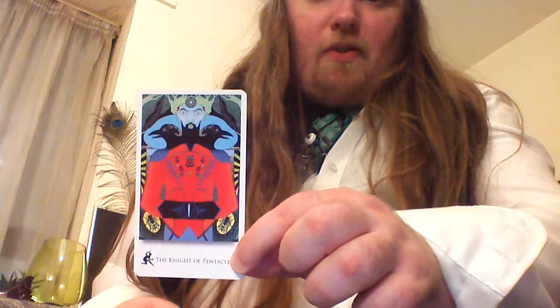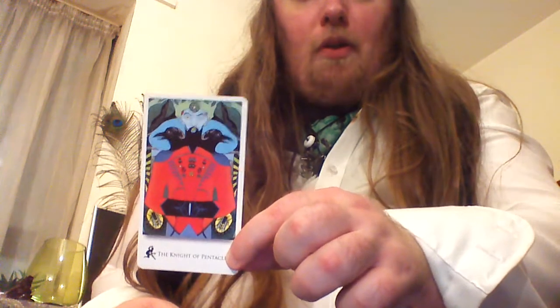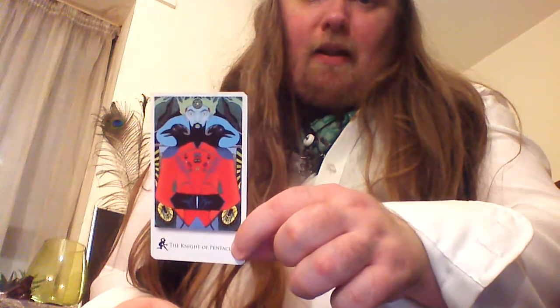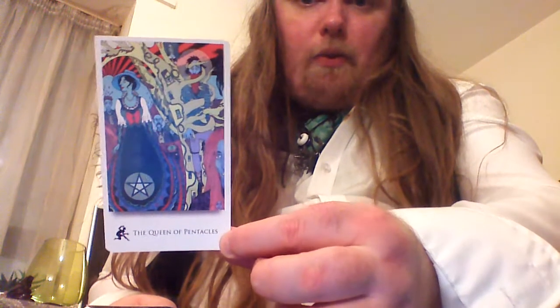Almost a mirror image, his suit being a mirror image. Well, the whole thing really being a mirror image, as if you'd put a mirror down vertically down the centre of the card with the ravens and stuff. Here we go. Queen of Pentacles. And finally, we have the King of Pentacles.